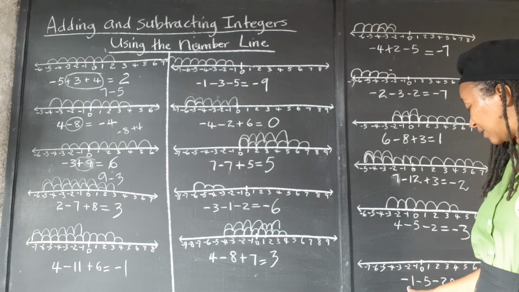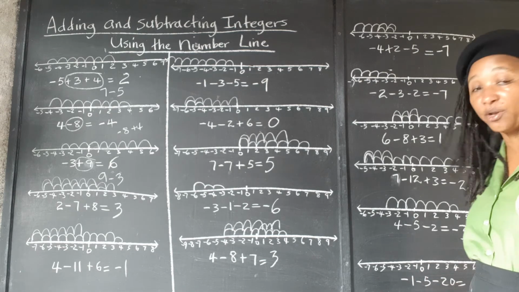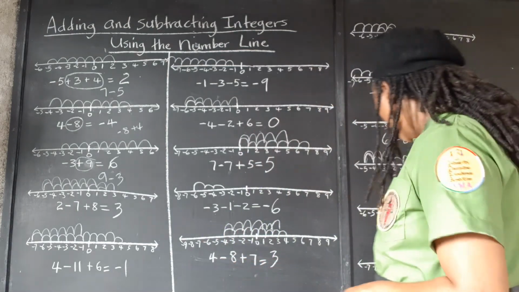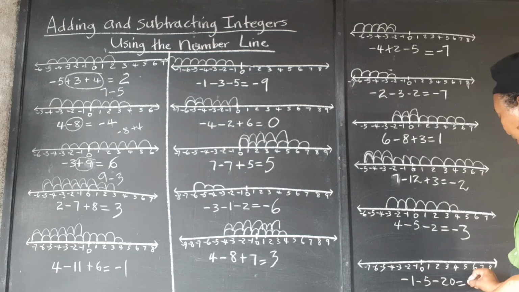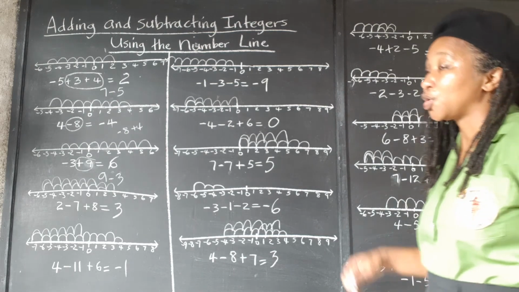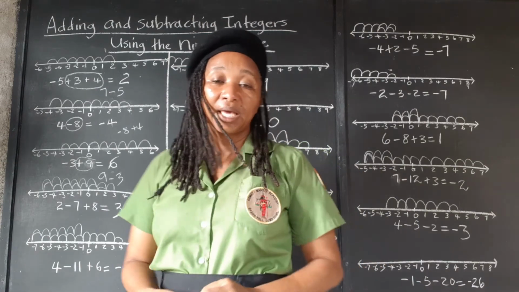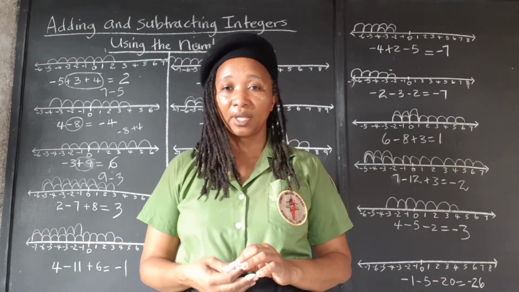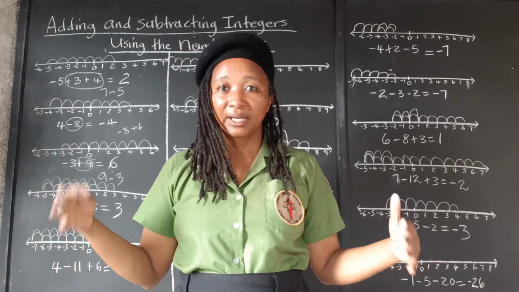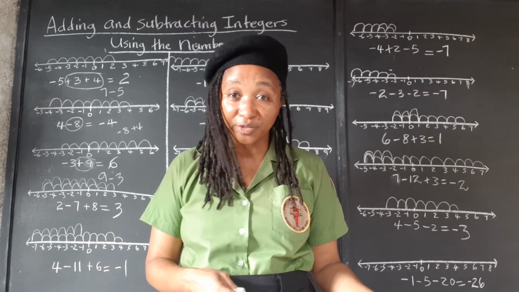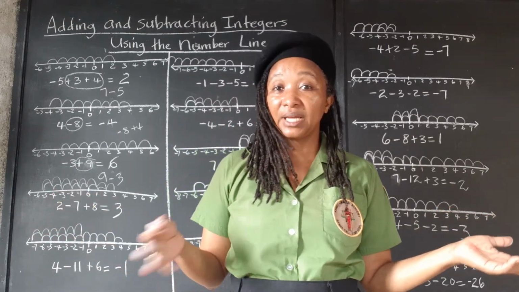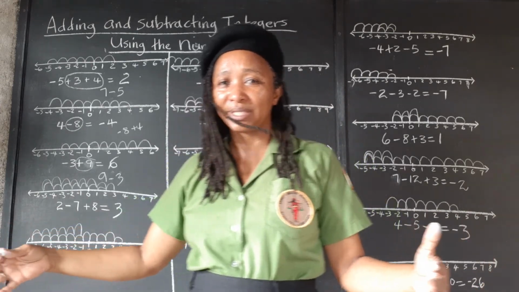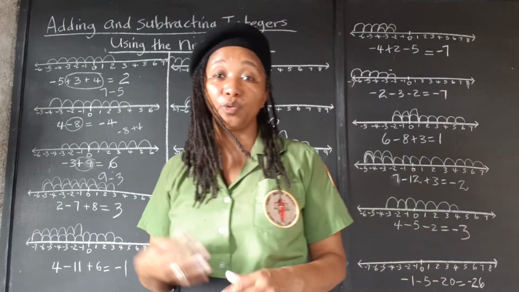Because we're starting with a negative number, we're taking away a number, we're taking away a number. What are we to do? Add the numbers, and the answer is negative. So 20 plus 5, 25 plus 1, this is negative 26. So you must get to the point where, even if it is not practical for you to draw a number line in your book, suppose you had negative 50 minus 30 minus 100. That would be negative 180, right? You don't have the space to put negative 180, but following the pattern, you know it.